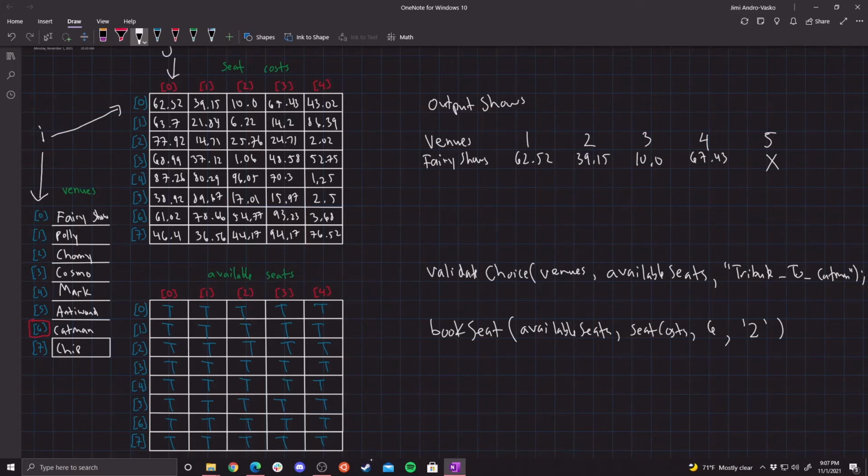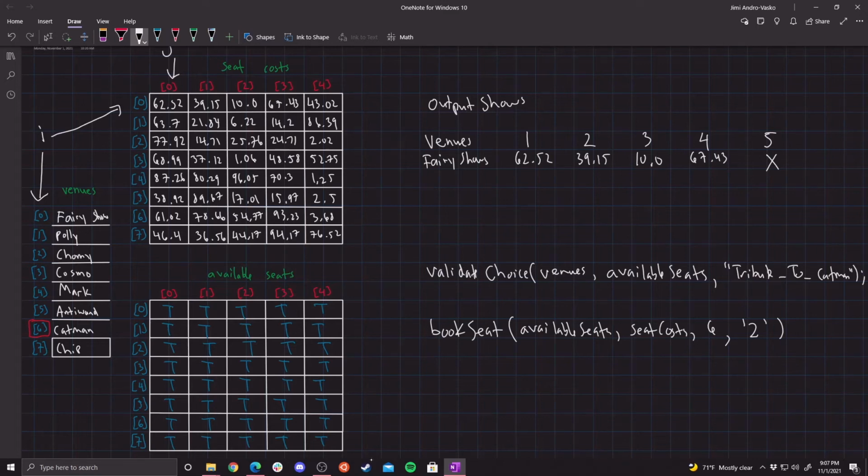But it's going to get passed in as a character, because they could pass in a C, or they could pass in a digit 1 through 4. Actually, no, sorry, it's going to be 1 through 5. For us, it's going to be 0 through 4, but the user is going to pass in 1 through 5, which is a little bit odd. Remember, arrays start from 0, but typically for us humans, we always start from 1. So behind the scenes it is 0 through 4, but to the user the column indices will be 1 to 5.